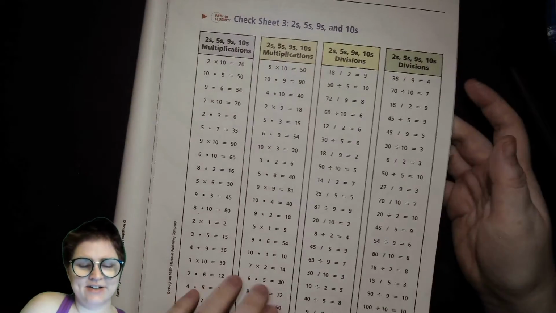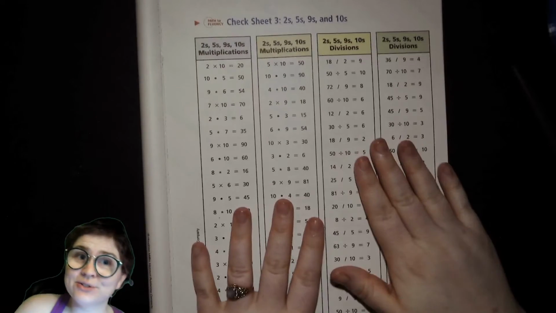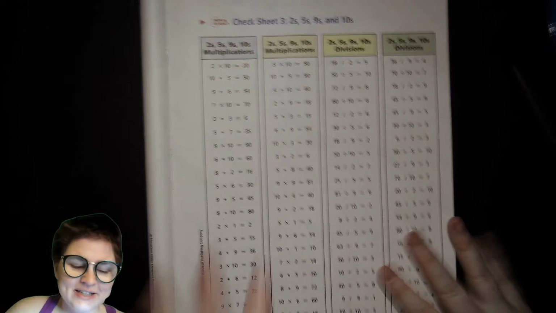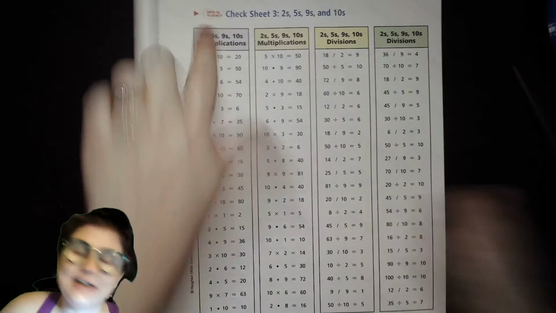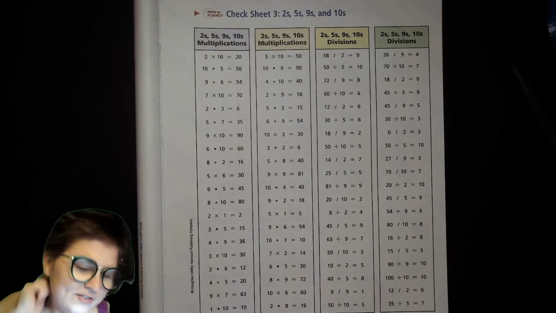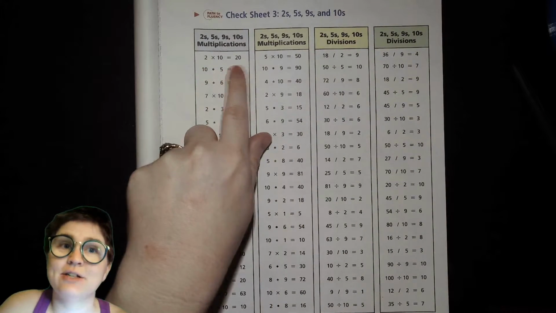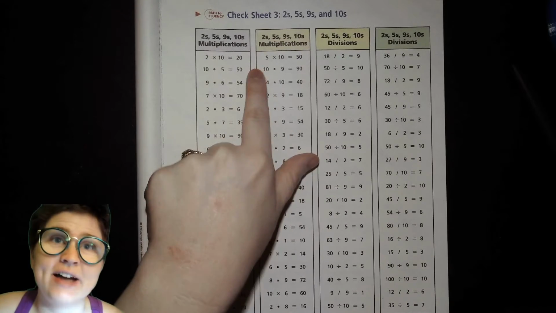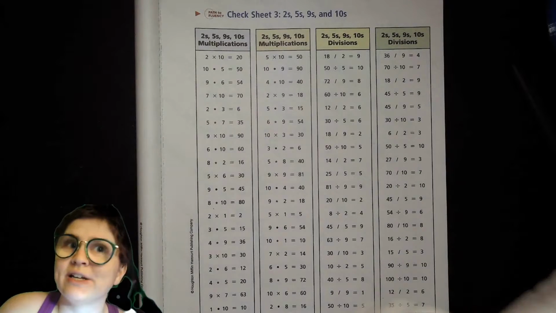Okay, now, even though the page ends there, you are not done, because what you have to do right now, if possible, which I hope it is, you need to practice some of these. So you need to give your book to somebody else. You need to say, I need you to quiz me on my 2s, 5s, 9s, and 10s multiplication facts. And they're going to say, okay, 2 times 10, and you say 20. And if you don't say 20, ask them to tell you the fact after if you get it wrong. So 2 times 10 is 20, and then you say back, 2 times 10 is 20.